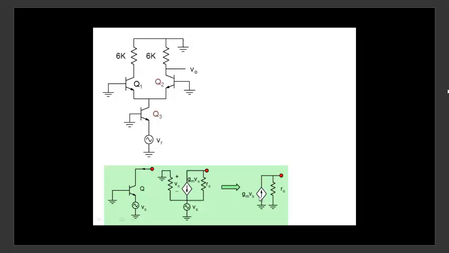I can replace this by almost GMVS in parallel with R0. Look at this small signal here, VS connected here. At this point, what is the current that flows here? GMVS, plus there's a current through R0. I've neglected that; the current through R0 is small here. So the net current at this particular node is GMVS. When I look at here, the net resistance that I see at this particular node is R0. Okay.